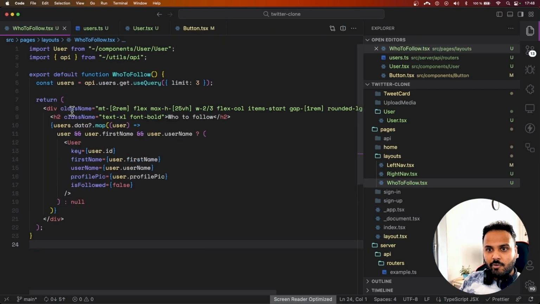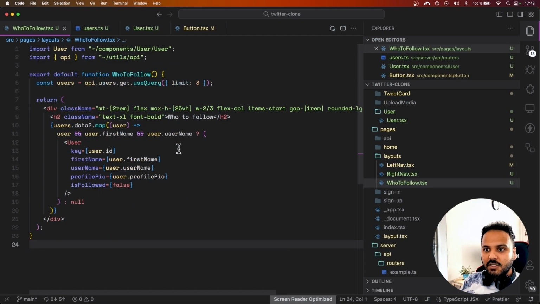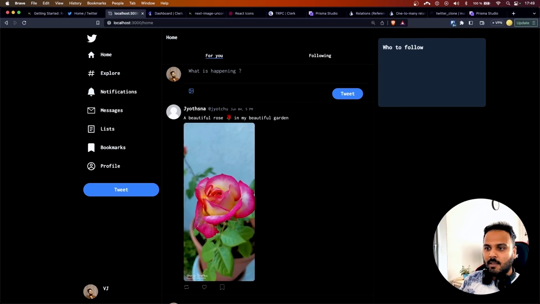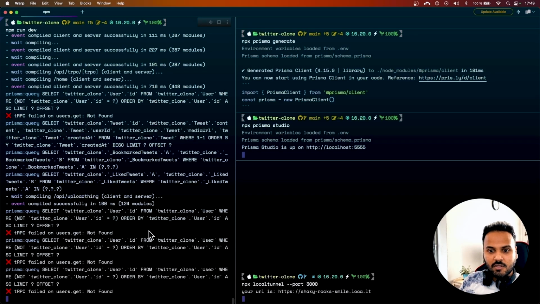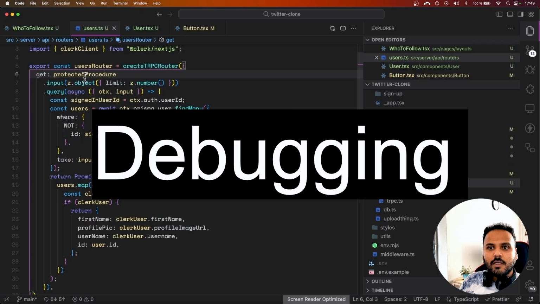Great, I am rendering my user here. I'm just going to make it simple and pass in some conditions and conditionally render the user. Let's see if this works. Nothing happens. Maybe let's check the query. TRPC failed on users.get not found.